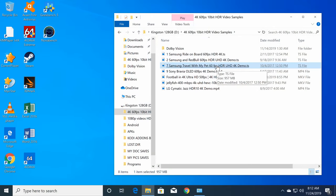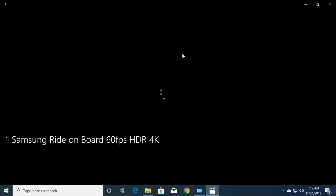The main interest of many viewers is knowing how it plays 4K videos at 60 frames per second. So I will play my list of 4K videos on the default Windows player with codec packs installed.